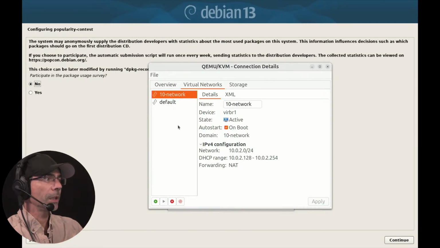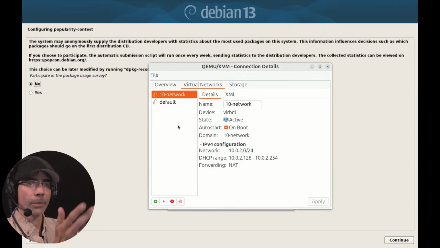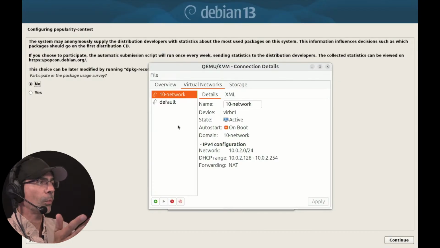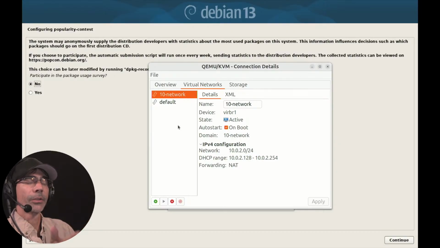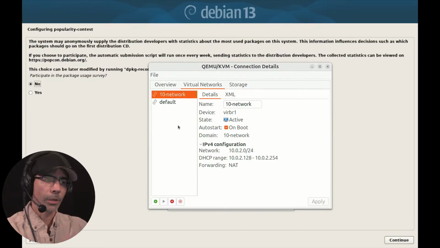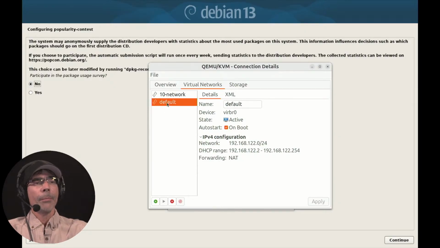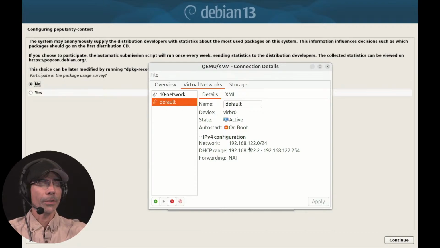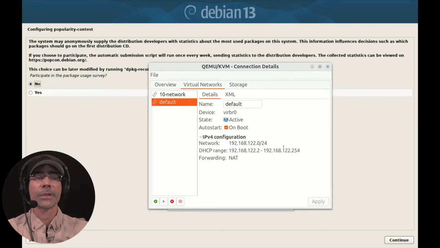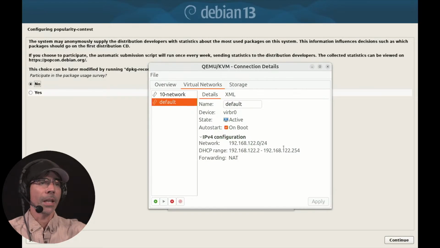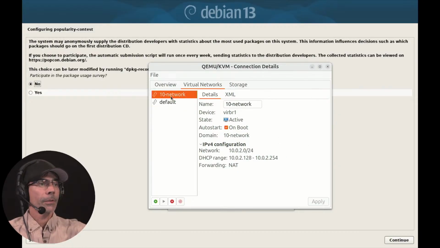And so you might have the question, can you have multiple networks? And the answer is yes. So we can have the 192 network, we can have the 10 network, and other networks, even public networks that connect directly out through the network interface card, or routed networks. You can have them all here. But seeing as how this wasn't built till after I started the install of the virtual machine, this virtual machine is going to connect to the default. But we can always change that in the virtual machine settings, and it'll just be a new DHCP config after that. All right, good. So that is done.